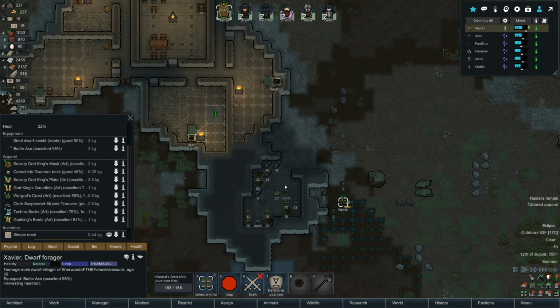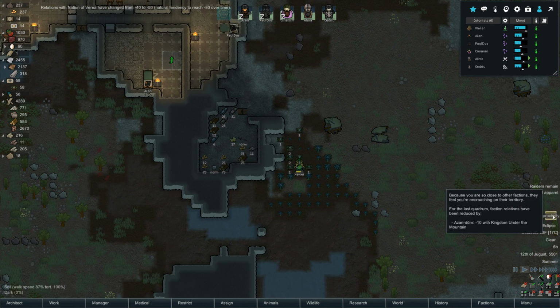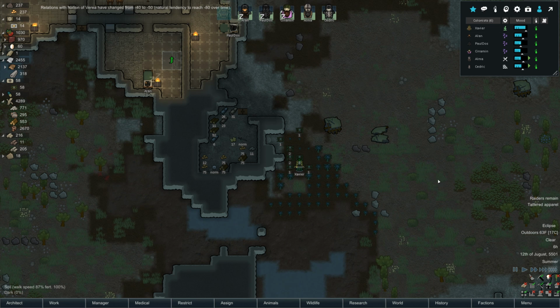There is all this stuff inside. No, this is actually outdoors. You know what? Let's have me very quickly prioritize putting that door in. So this is indoors now. Perfect. So that's no longer spoiling. Faction-based proximity, Azandum. Yep, we're down to -50 with them. They are not going to like us. Dwarven enemies.